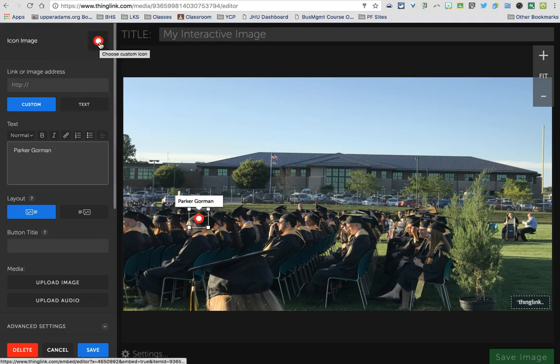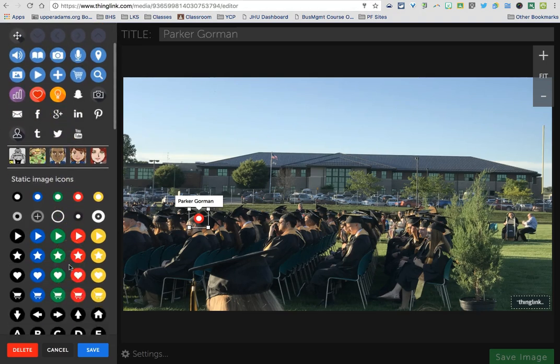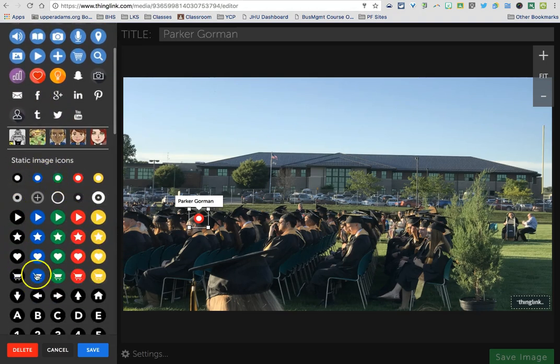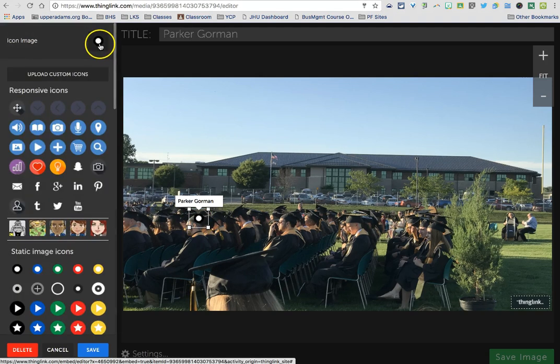Now I have a premium account, so I have a lot more images than what comes standard. But if I click on this image icon, I can see that there are some images. So these are pretty much the typical images right here that you would see with a free account. So currently it's this, and red really is sticking out. Maybe I don't want it to stick out that much. Maybe I want it to be black and white, and it would give me a preview. So the white might call somebody's attention to that tag.